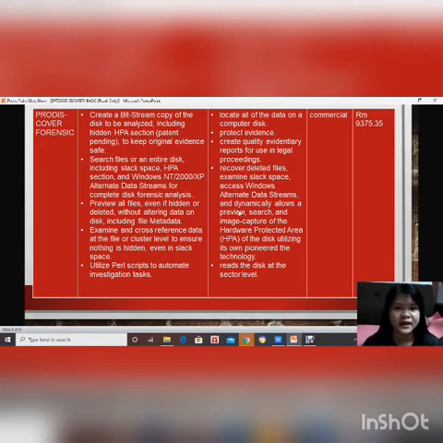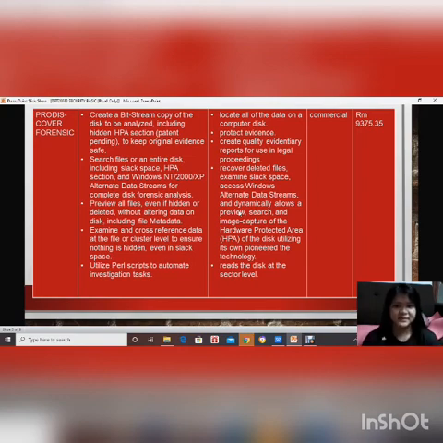The function is to locate all of the data on the computer disk, and it can protect evidence, and create quality evidence daily reports for use in legal proceedings, and it can recover deleted files, examine slack, access Windows alternate data stream, and dynamically allows a preview of source and image capture of the HPA of the disk, utilizing its own proprietary technology.